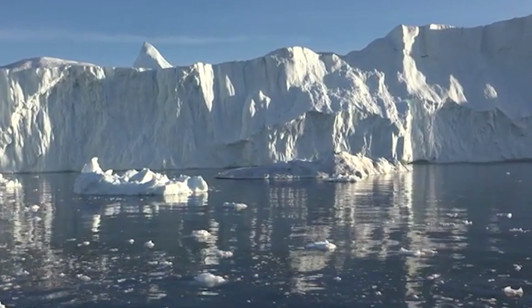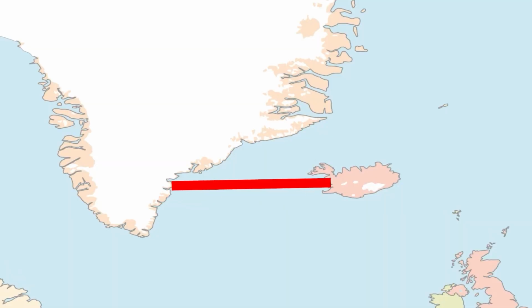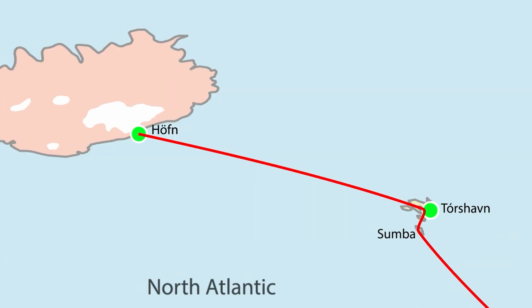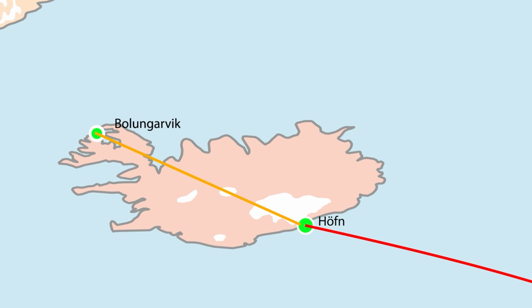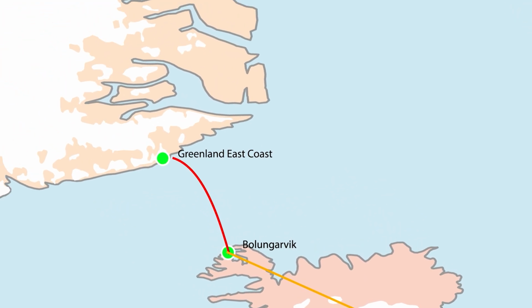We also have a rule of not building the bridge 1,000 miles on open water, which means we have to find the shortest logical connecting bridge between Iceland and Greenland, which means we have to go from this point in western Iceland near Bolungarvik and build towards this point in eastern Greenland. At its shortest, the bridge is about 180 miles.